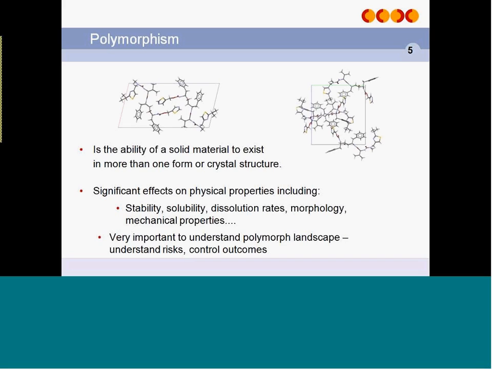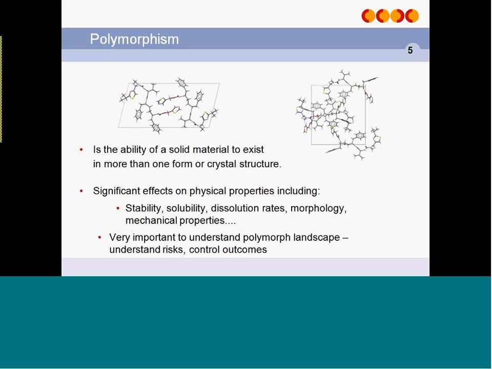And you can see that the molecular conformations are very different, the intermolecular interactions are very different, and the crystal structures are very different. And it's the different physical properties that you get from these different crystal structures which are of quite high importance in the drug development sector. So, for example, you can affect your drug efficacy by the differences in solubility and dissolution rates between polymorphs.